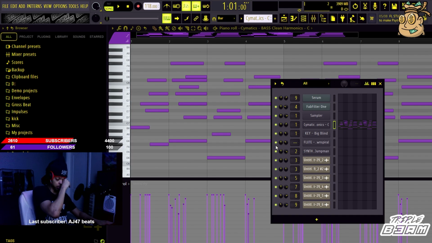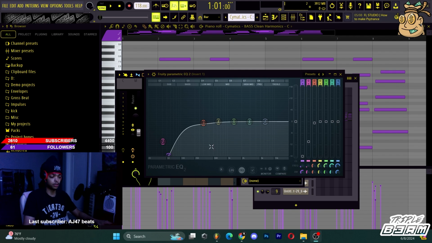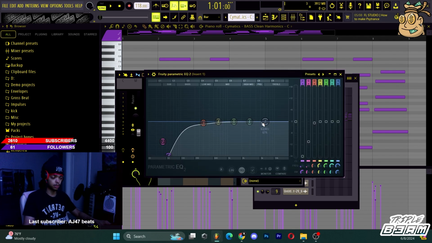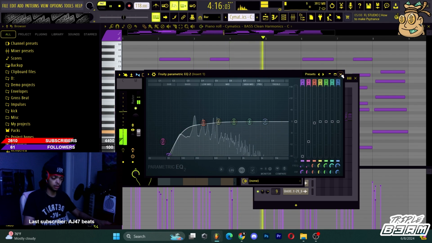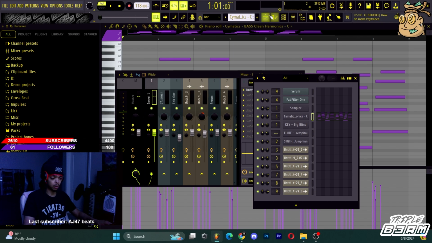So I did turn the release up a little bit. The sustain I turned up a little bit, and I didn't do anything over here, and then I just EQ'd it. It's just a little EQ. That's all I did. So take the bass out of there, so every time the keys hit, you can kind of see it popping up over here, but if this EQ is off, then it would have a lot more low end. And I didn't like all that low end for that.